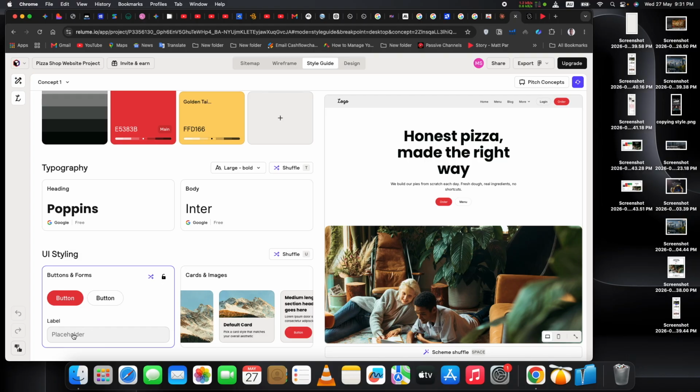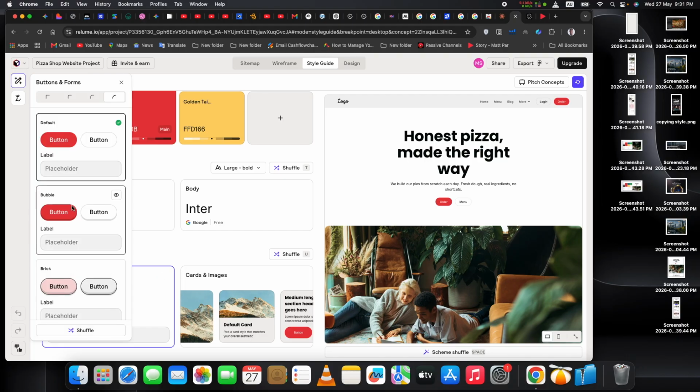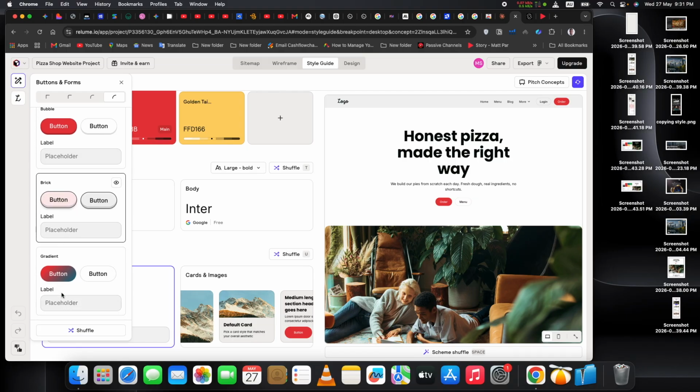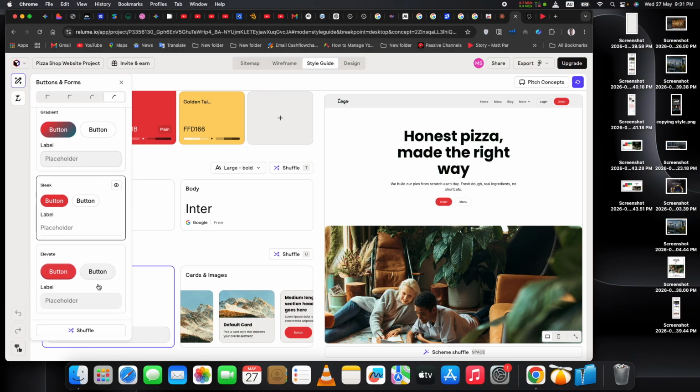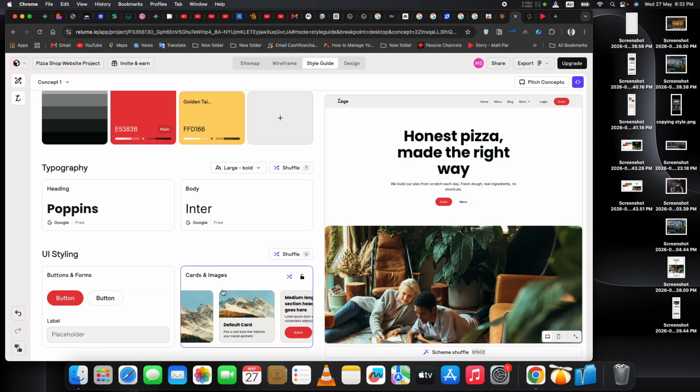With this placeholder, you only have access to this style of buttons, and that's all you can do. But you have these options to make it rounded, square, or have a little bit of a fillet at the edge, and even more, a completely rounded edge.